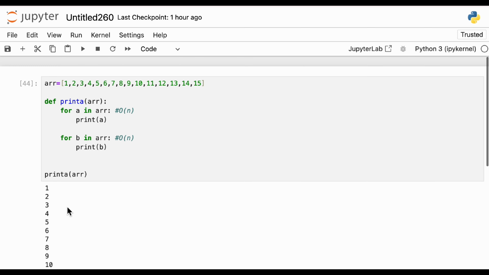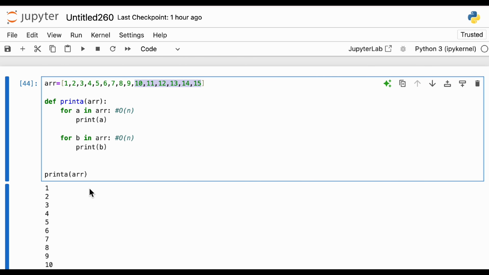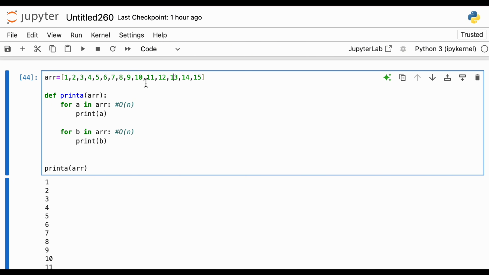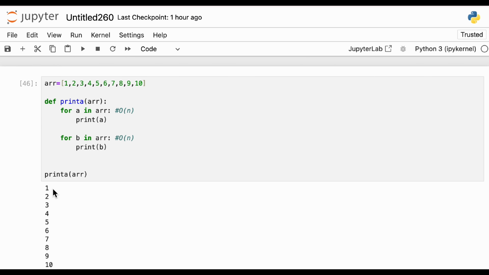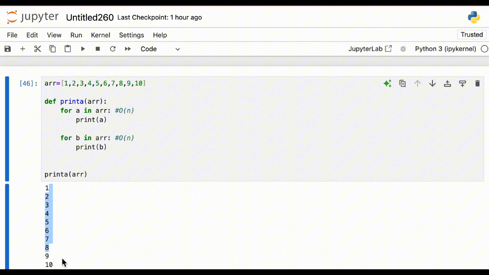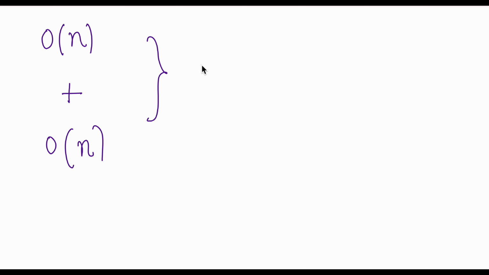So what we see here is we are executing from 1 to 15, and then again from 1 to 15. Let's remove these 5 elements and just focus on 10 elements. We see that it is printing 1 to 10, 1 to 10. Now the number of operations of this particular code has increased. Now it is 20, previously it was 10. So what is the time complexity of this particular scenario? We have O(n) plus O(n). We have two codes working in parallel, and so the combined time complexity of this particular code will become O(2n).